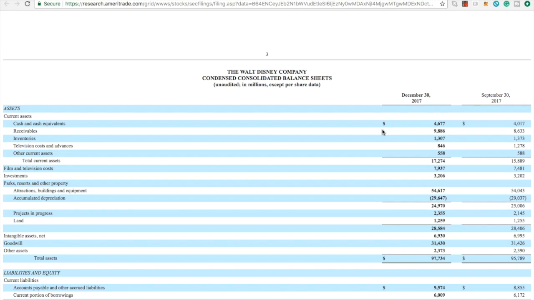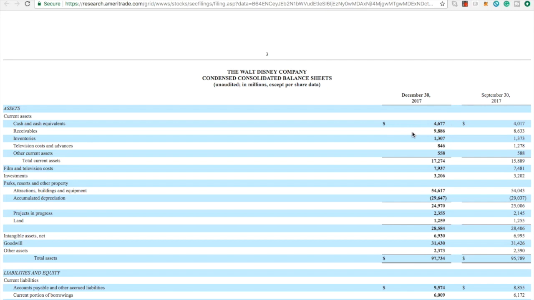So the fact that they have $4.6 million cash and cash equivalents means that if they need to liquidate assets and get cash quickly, they have that much on hand. My rule of thumb is to have at least $10,000 on hand, okay? And that's just me as an investor, been doing this for a while. If you notice companies that have less than $10,000 on hand, then it's more likely that they're not going to be able to position themselves to sell off stock or petition to buy more stock as far as investors go, because we're the shareholders. We dominate that market, okay, with the public. These are the public companies. So at $4.6 million, we're sitting really good.